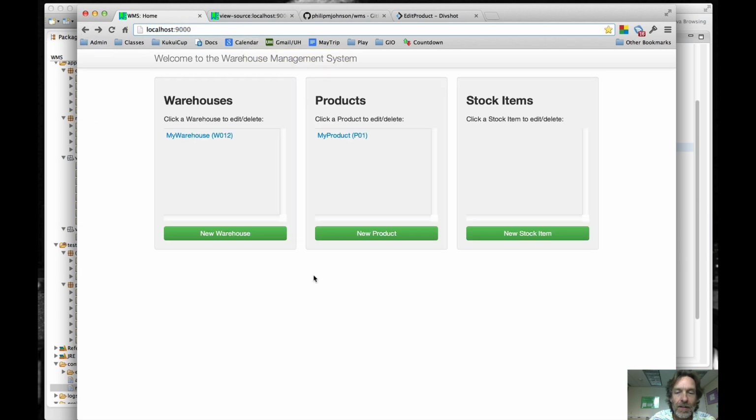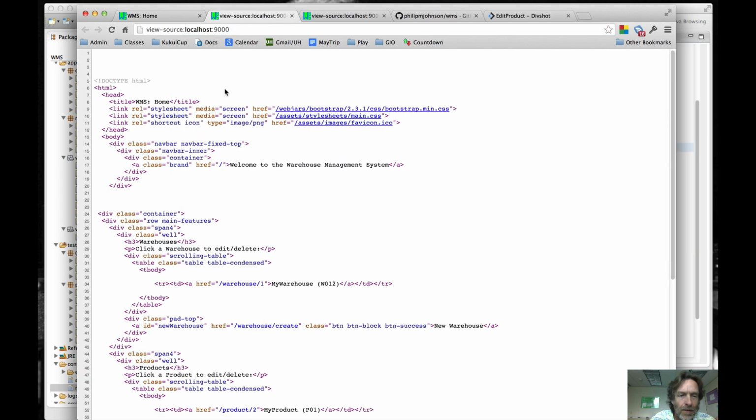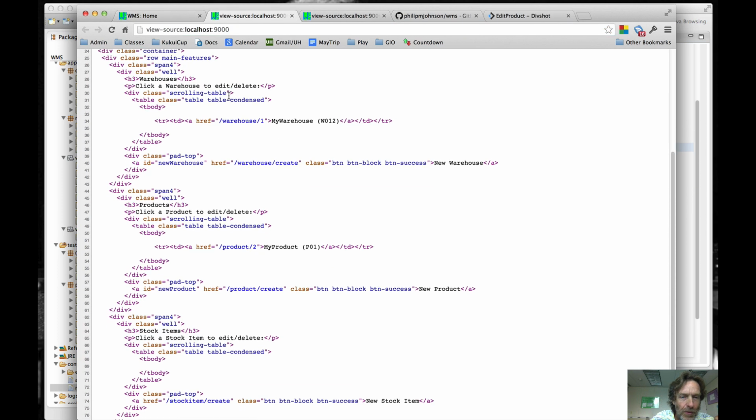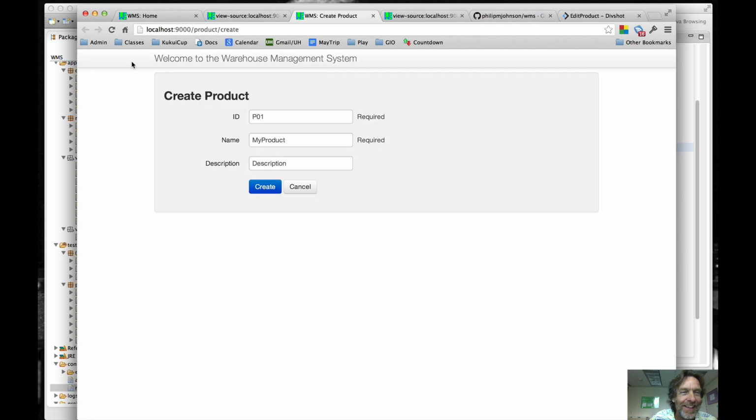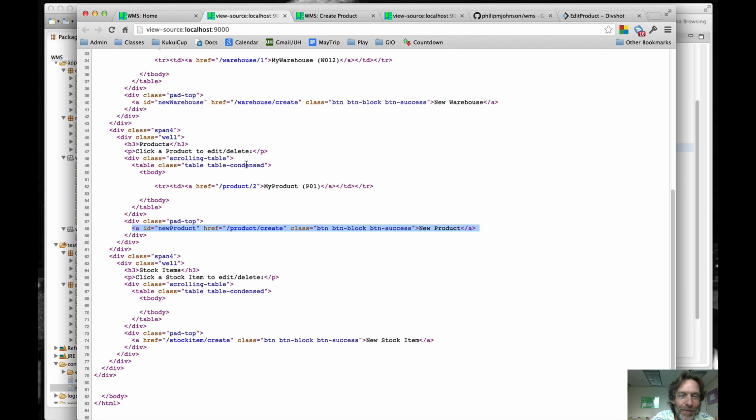Okay, and if we look at the source of this page, what we can see is we have this button. Well, it's a link. It's actually displayed as a button that says new product, and the href for that is /product/create.